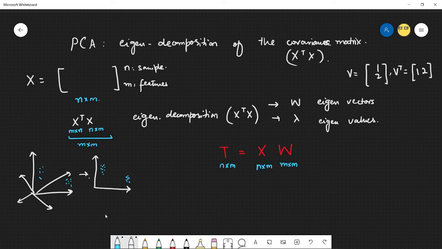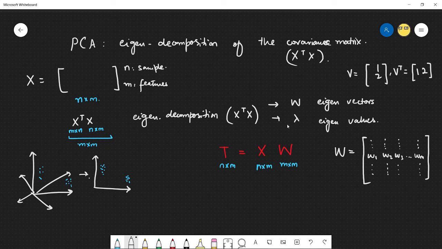And what that helps us do is that this step basically allows us to reduce how many dimensions I want, because if I look closely at W here, it is a square matrix, and every single column of that matrix is an eigenvector. So you have W1, W2, W3, all the way to Wm here. So this whole column is just the first eigenvector, and you're going to have all of them.